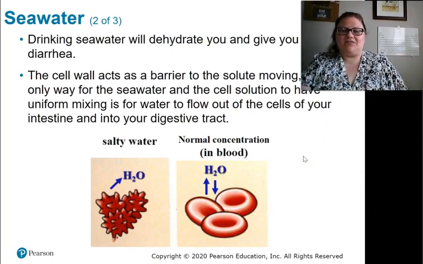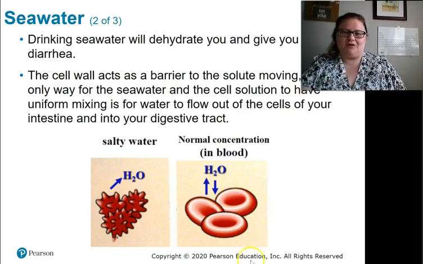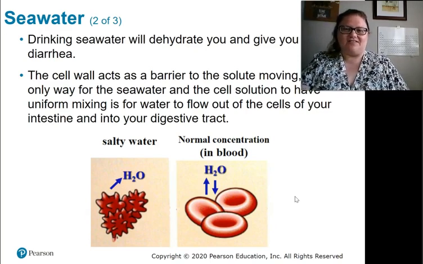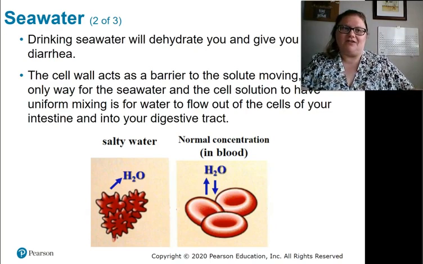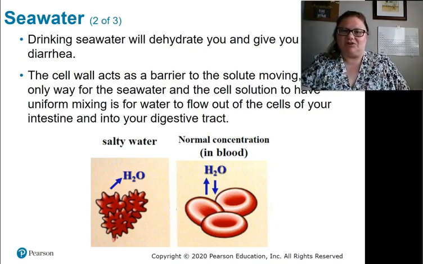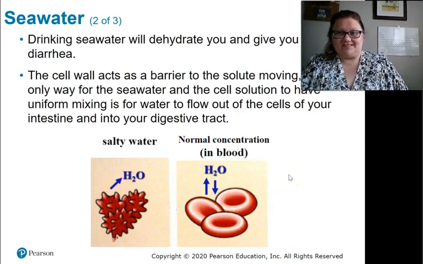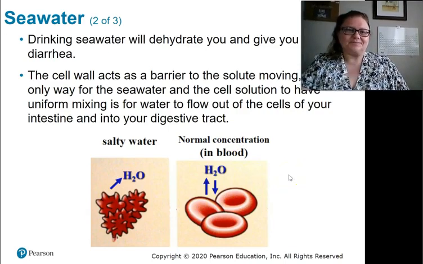All right. So here's a little bit more about what the seawater, going back to our beach intro, will do to your blood cells. So these are our red blood cells. If we look here on the right picture, that's our normal condition of the blood. They look kind of like a donut without the hole in the center. It looks as though it's rounded on the outer edges and really thin in the middle. That's our red blood cell carrying our oxygen and our carbon dioxide around our bloodstream. Well, the cell has a cellular border, a cell membrane, and that controls the movement of water, among other things, like our gases I just talked about.